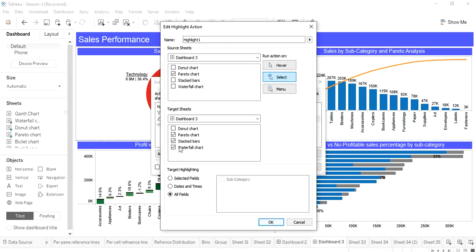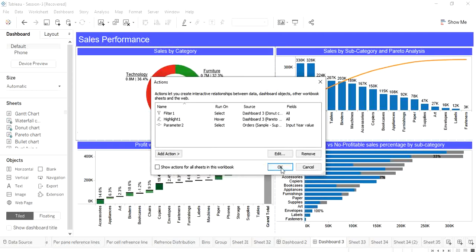Let me take Pareto. Let me remove Pareto here. Let us see. First I'm going to take all fields, then I will select selected fields. Let me take hover for now. Let's see what happened.